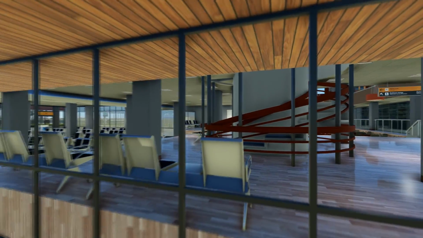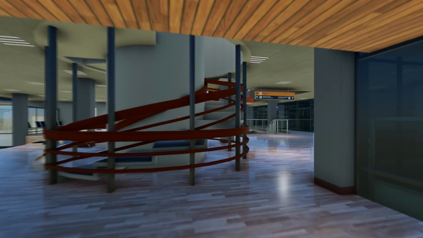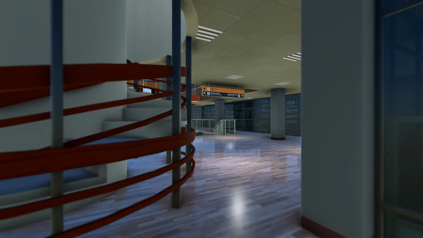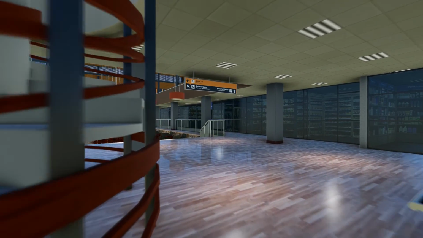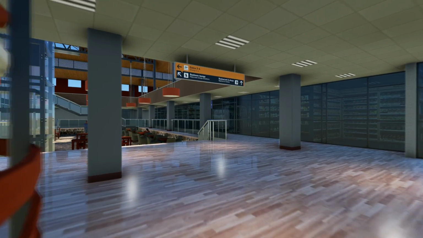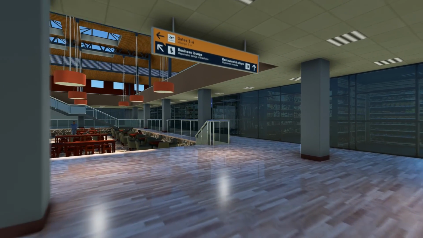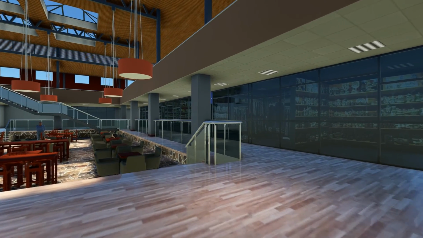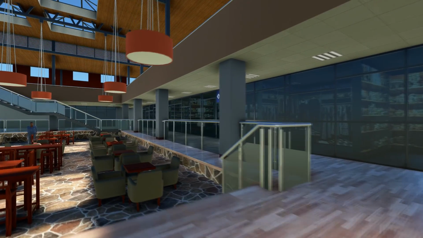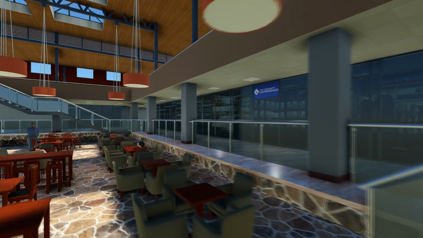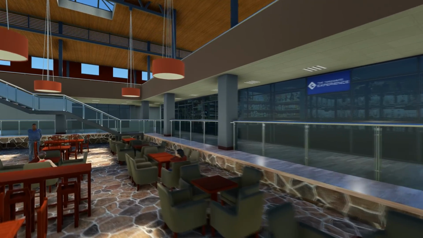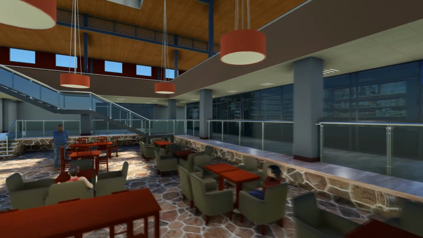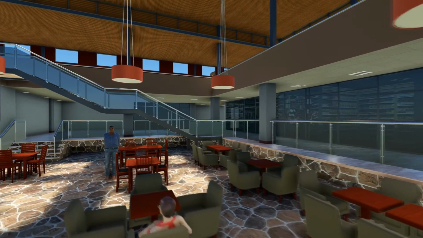The only time you see people is when you go through here towards a little restaurant. Some lovely imaging there to the right hand side that gives the impression of depth, which I really like. The signage, the modelling is top notch. And look, you've got really nice modelling with some people here.